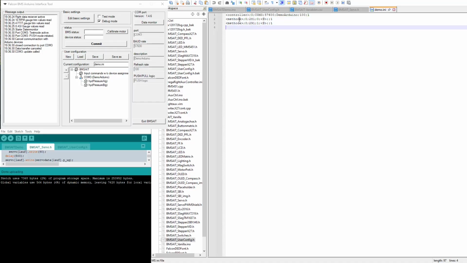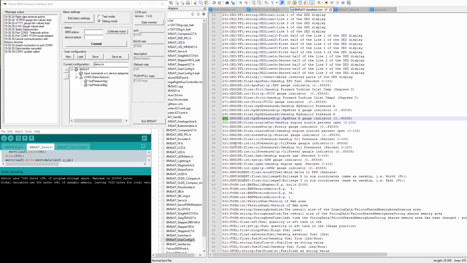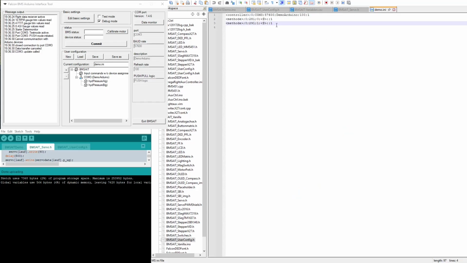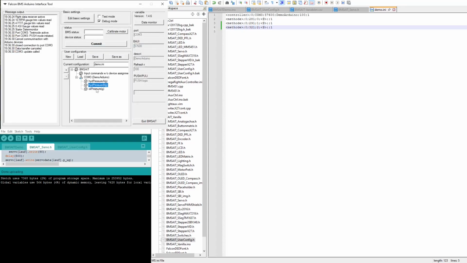So for example, if I want to add, let's call oil pressure, it's 3201. So we can copy that line, set 321 and the index is 2, save. And if we reload our ini now, the oil pressure variable is here.